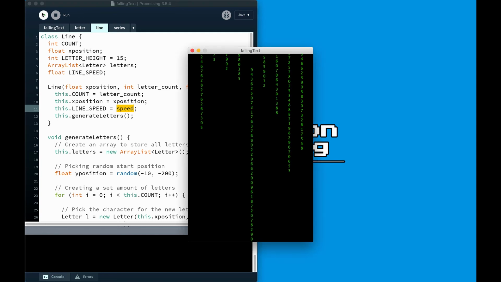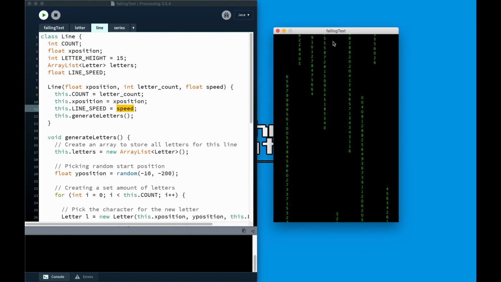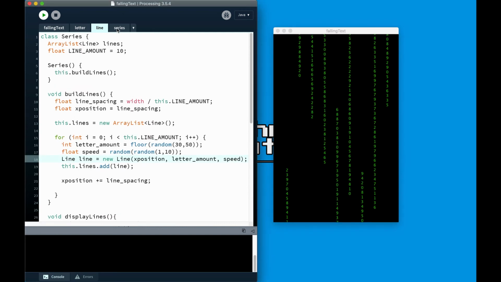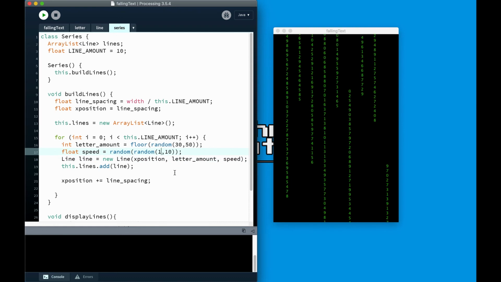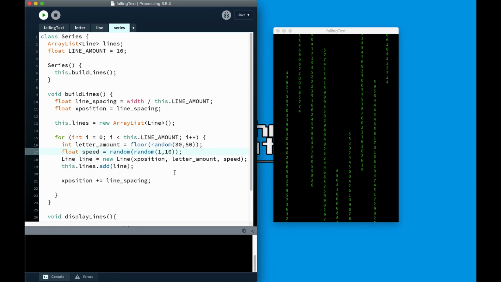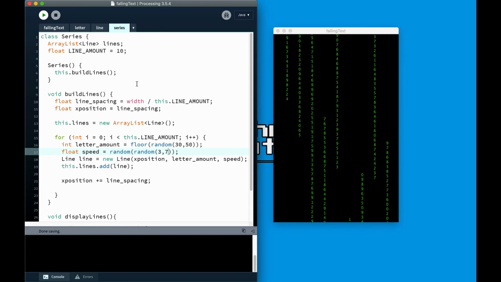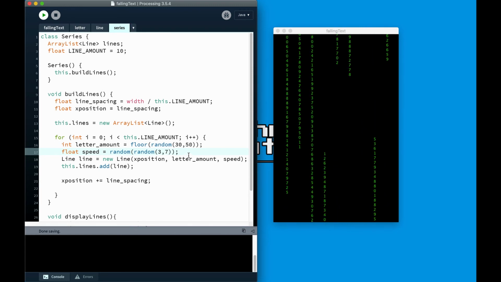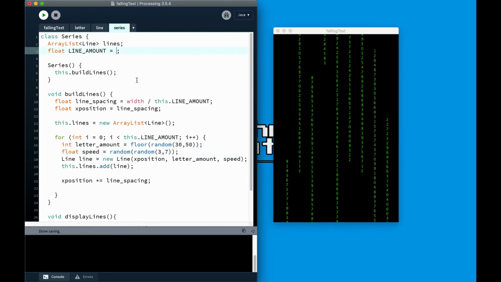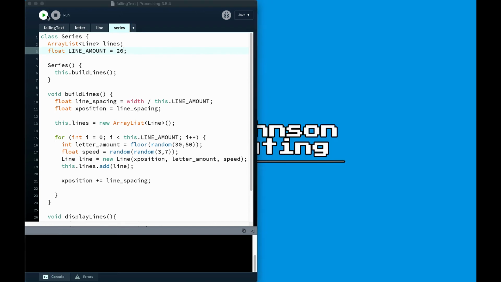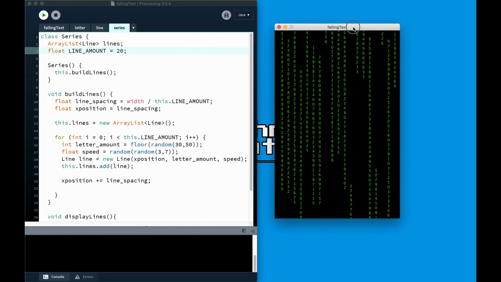Oh, look at that. Okay, I would say maybe our range of speeds is just not good. Between 1 and 10, 1 is so slow, it's painfully slow. So let's maybe do between, I think 2 was fairly fast, so let's maybe do between like 3 and 7. They're kind of awkward numbers, but I think that will look fairly good. And let's also play around with our line amounts. So we've got 10 lines at the moment. Let's do 20 and see how that looks. Ah, yeah. Okay, that's cool.